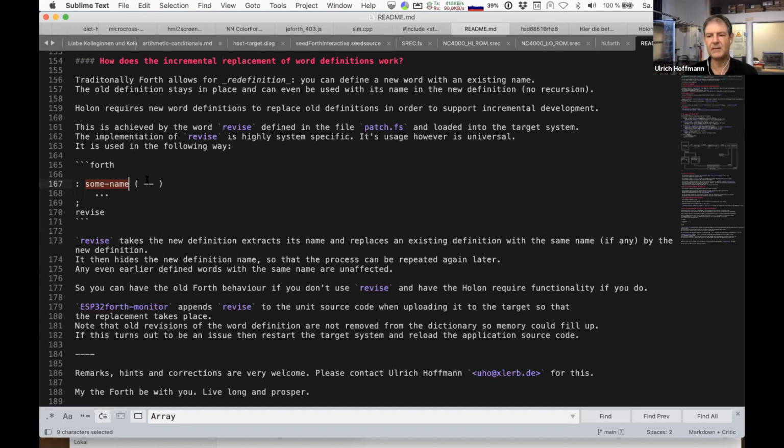I just wanted to have it like it is, because Brad is doing such outstanding work in developing ESP32Forth, and I want to benefit from his work. So I'm using his system unmodified and adding on top of it. And that's what I came up with. So revise allows me to replace definitions that he has in the system with new definitions. Of course, if you revise something that is essential to ESP32Forth with something that is inappropriate, then the system crashes.